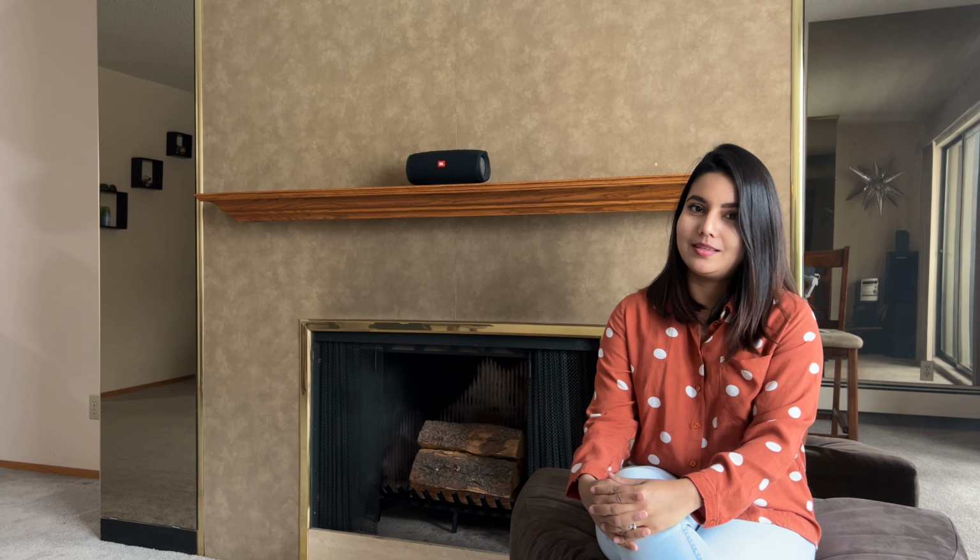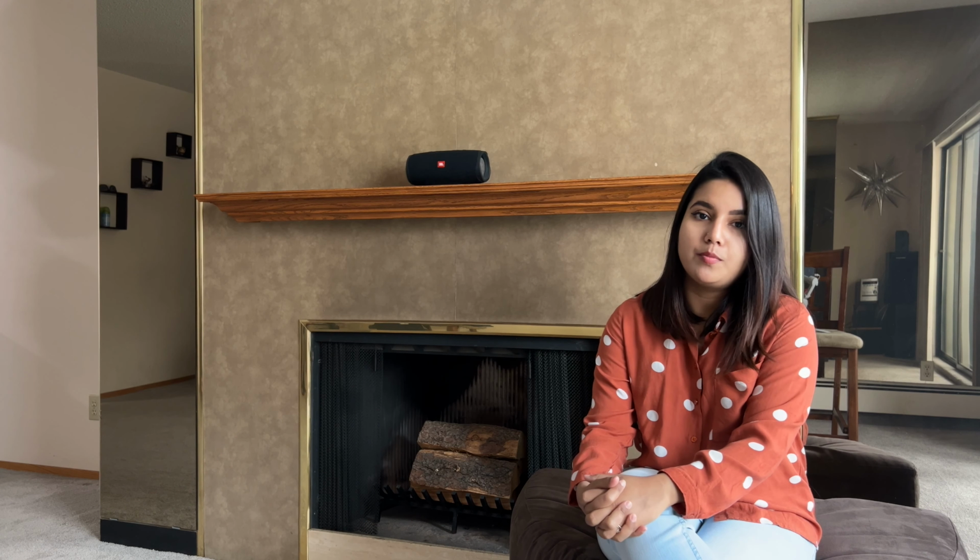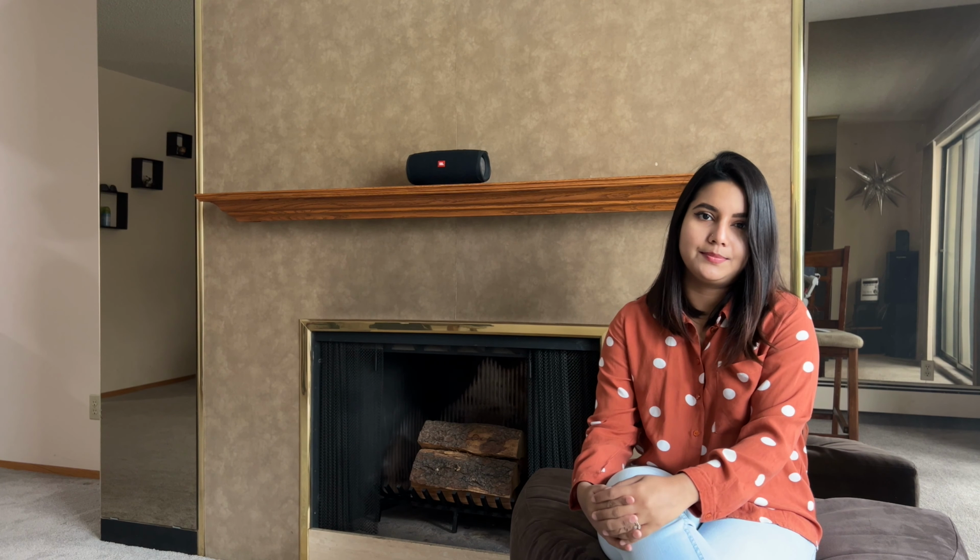Step 4, applying for jobs. Once you're done creating your job profiles and writing your cover letter, you may want to start applying for jobs. But before you start applying, it is always a good idea to look for jobs where the job requirements match your skill set and your prior experiences. You can apply for jobs in Canada in two ways. One is going directly to the store and handing them your resume. And another is applying online, be that via LinkedIn, Indeed, or their company job portal.